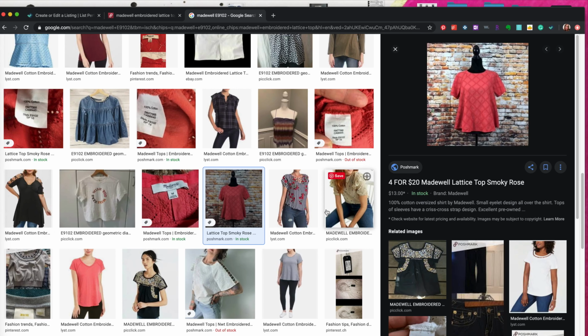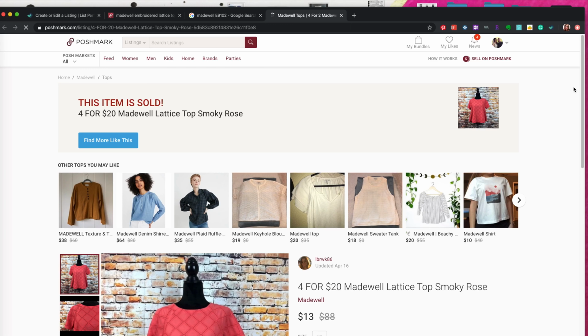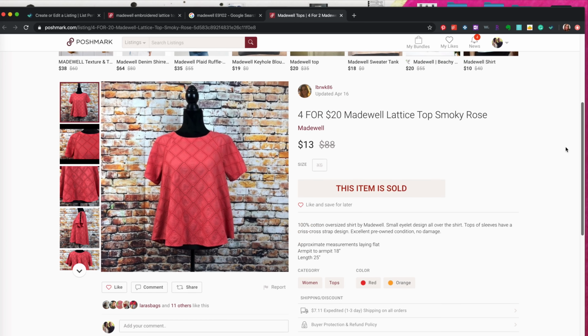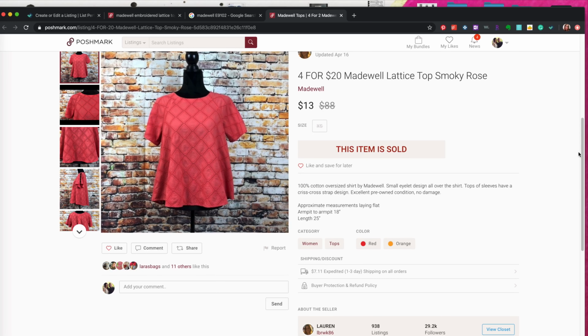What's happening here is she is finding the same item in the same size that we have that we're getting ready to list, and is looking on Poshmark for people that have liked that item, and is going to follow all of the people that like that item.